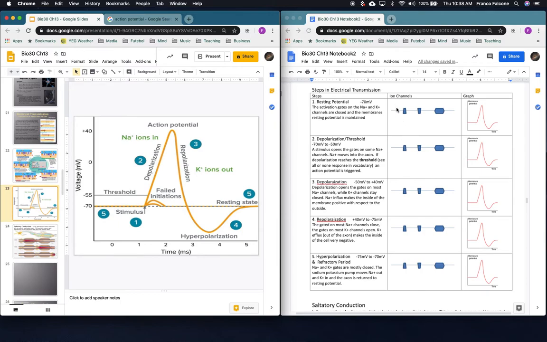Now, why do we have a voltage across the membrane? Why is it more negative inside and more positive outside? And this is a very simple answer. There's more positive ions on the outside, and those are represented by sodium. So there's more positive than negative ions on the outside. There's accumulation of positive ions. Now, potassium is in a high concentration on the inside, relative to itself on the outside. However, there's more negatively charged ions in the inside, things like hydroxides and especially chloride ions. They accumulate inside, and so there's more negative charges inside.